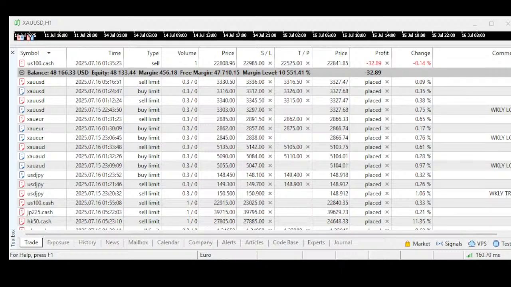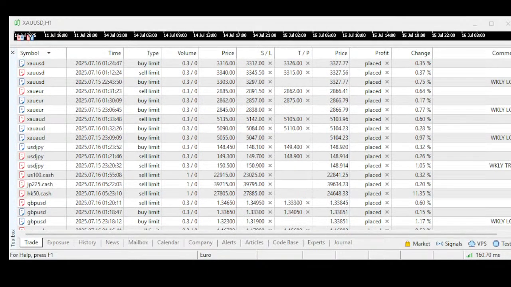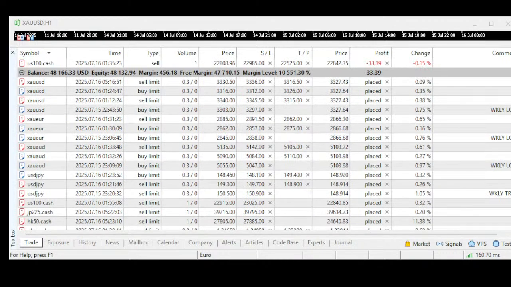Looking at this, we have a couple of orders we have keyed in. In fact, all the orders we have keyed in. Right now, I think we are only holding one short Nasdaq, so that is something we are just holding. Other than that, we don't have any orders filled.